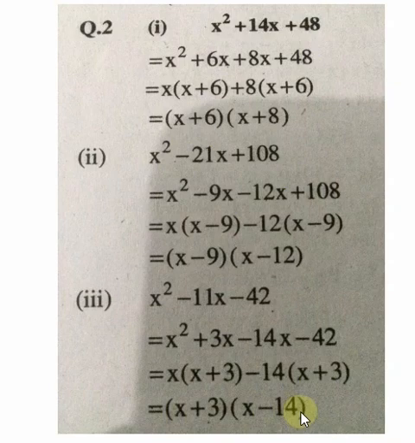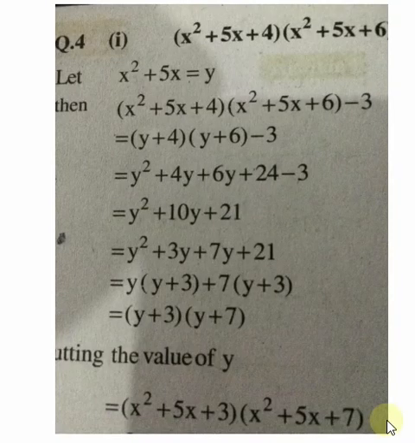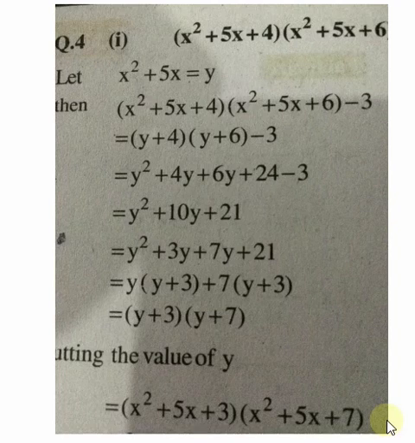So the remaining part of question number 2 can be easily solved by this method, and the same question number 3 can also be solved by applying this method. Now we go to the next question, question number 4. The first part is x square plus 5x plus 4 into x square plus 5x plus 4.